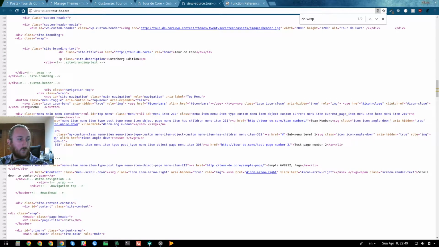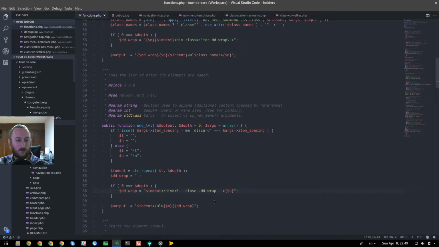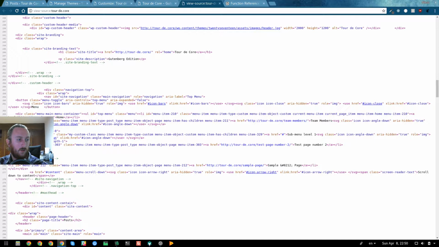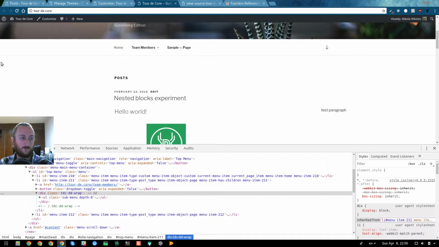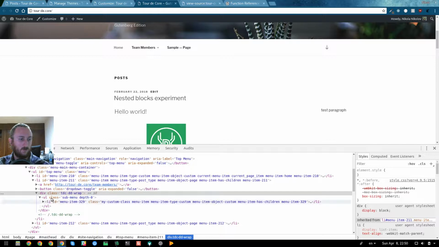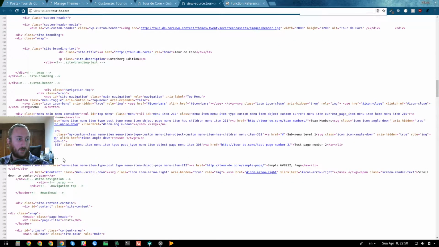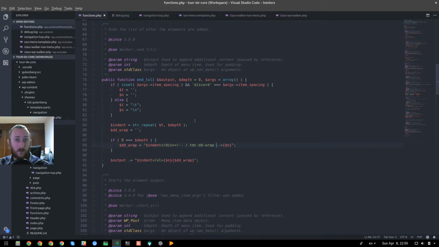Okay, so we're opening tdc dd wrap and we're closing it right here. And actually, the way I like to comment this is like that. So this is the end of class tdc dd wrap. Nice and simple, makes it easier to find. Obviously you can get rid of it eventually, but at least during development it's helpful. Okay, so far so good, right? We have our tdc dd wrap, but we only have it once. We don't have it multiple times, even though there is another submenu right here. So far things are going good.